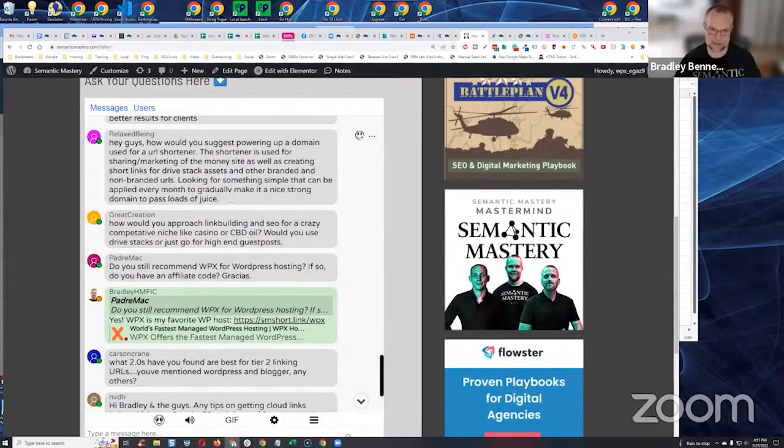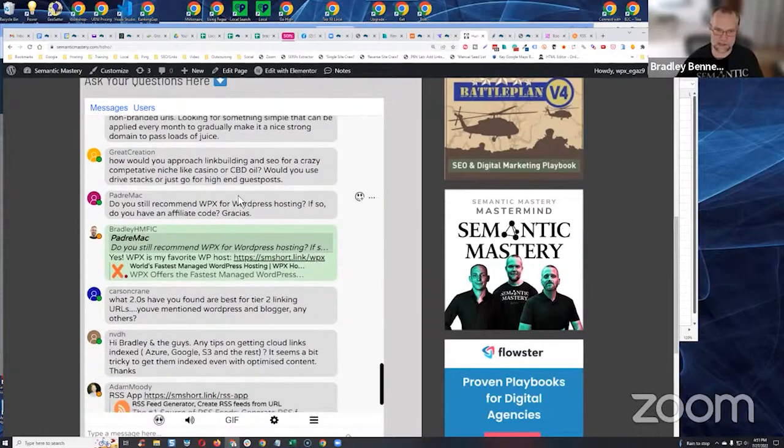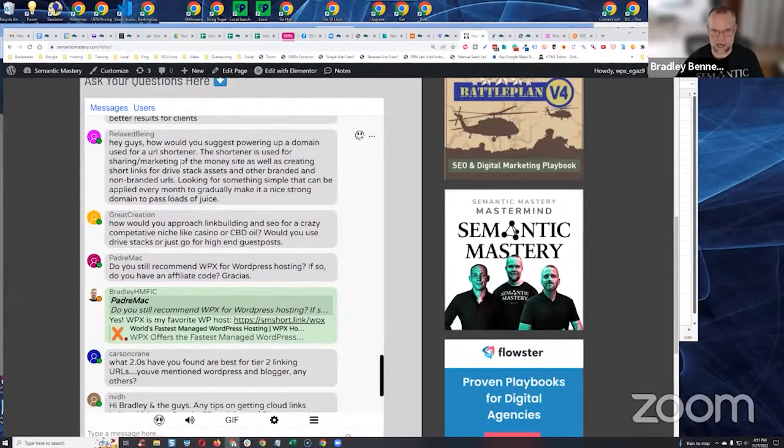So I generally am going to stick with just topically relevant stuff, which I use the Pretty Links WordPress plugin to create. Again, I just use .link domains like smshort.link. That's all it is. It's a WordPress install with Pretty Links, the WordPress plugin that we use to create pretty redirect links, right? Branded redirect links. And that's what I do for tchq.link. Same thing. It's just shortened treecarehq.link, and I use Pretty Links on that. So that's what I recommend doing.